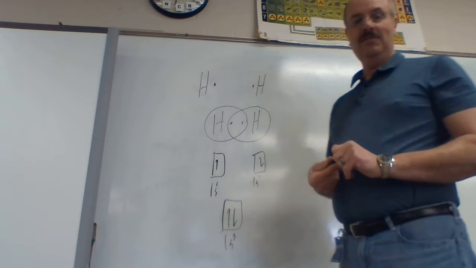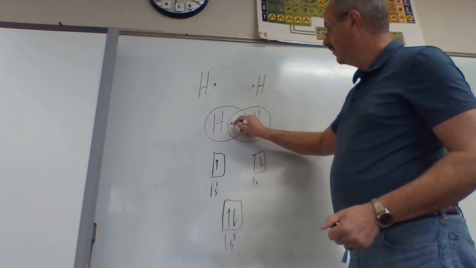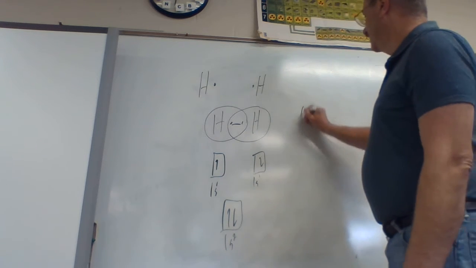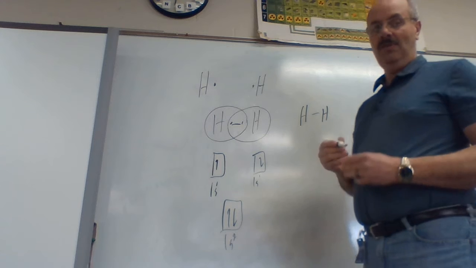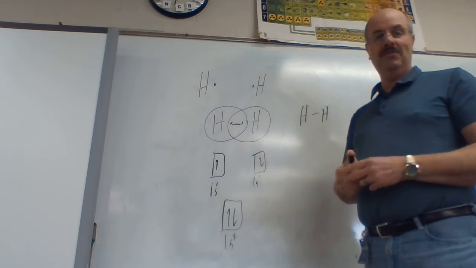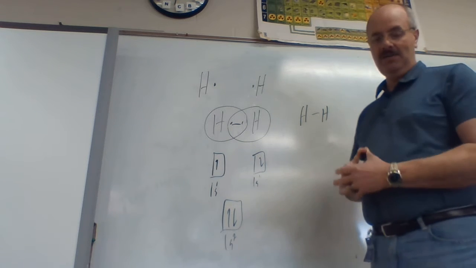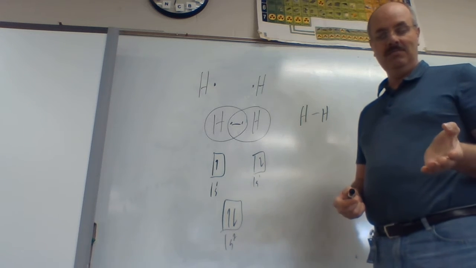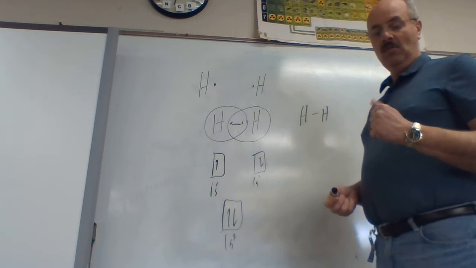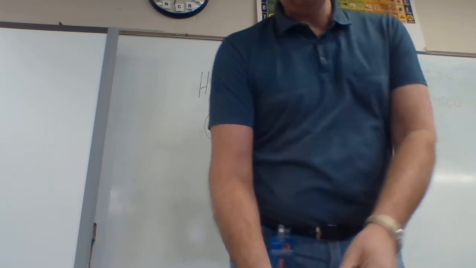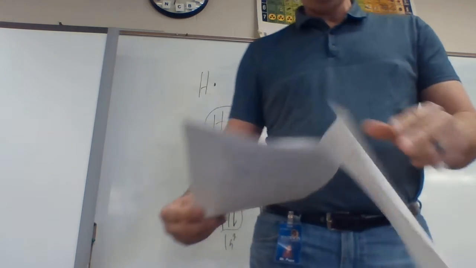Now we can also diagram this structurally. These two electrons here, if I draw a line in between them, that can represent those two electrons. And that bar that's in between counts for two electrons that are being shared between the two hydrogen atoms. So a single bar means a single covalent bond, and that's actually one pair of electrons, or two electrons. And that's what's also in your notes down there. So those are the parts that you need to add to your notes, the diagrams.